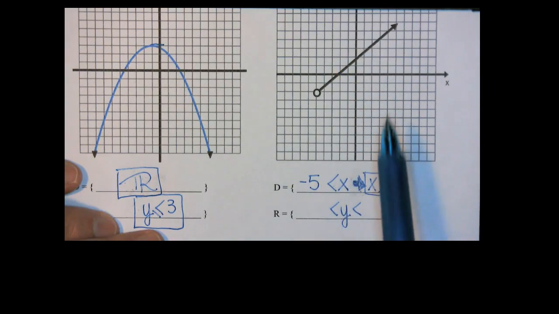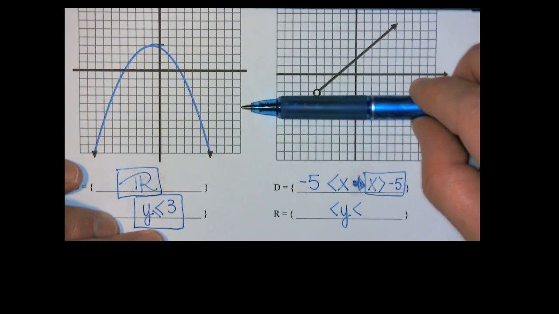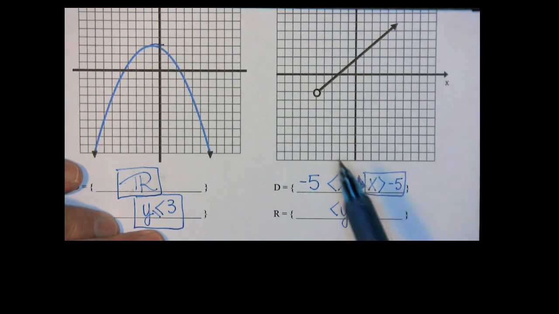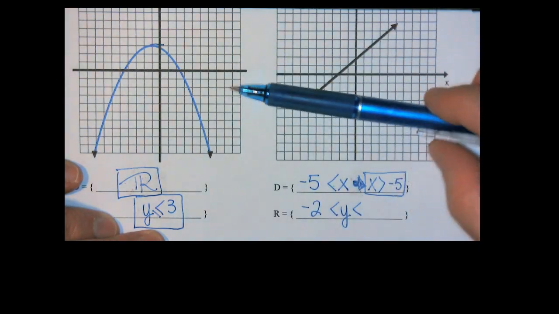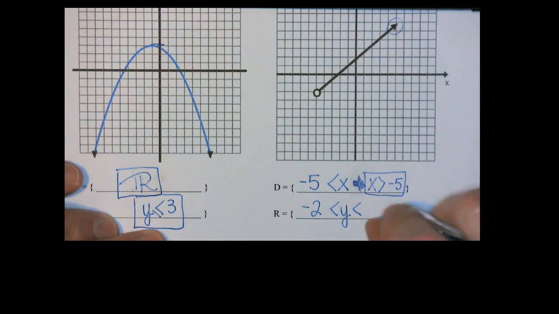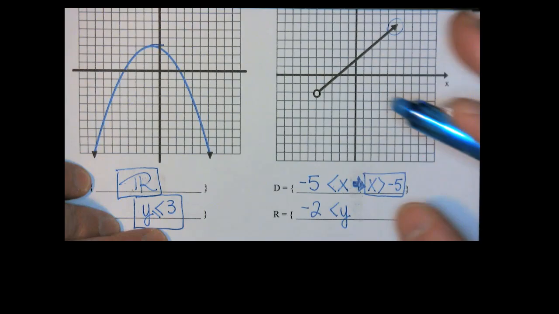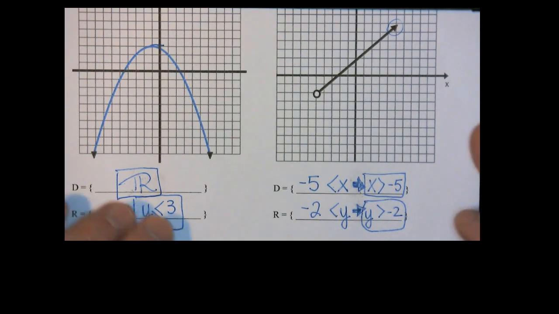And now we're going to do the range. For the range, we position our pencil on the horizontal. We move from bottom up. First place I touch is right there, which is -2 with no dash because the point is empty. And I continue moving up, and the last place I touch is the arrow. So that means I will erase. And then I ask, is this my final answer? Well, no, the letter is not on the left. So let's switch the letter with the number, and we flip the inequality sign. So that will be my final answer.